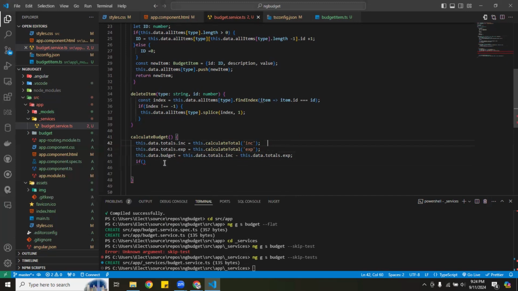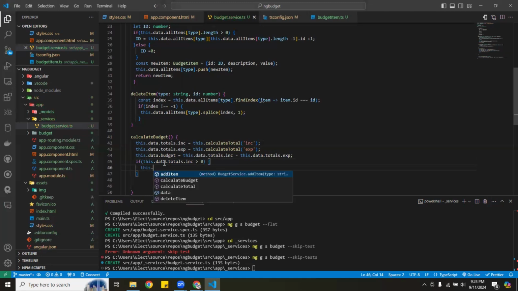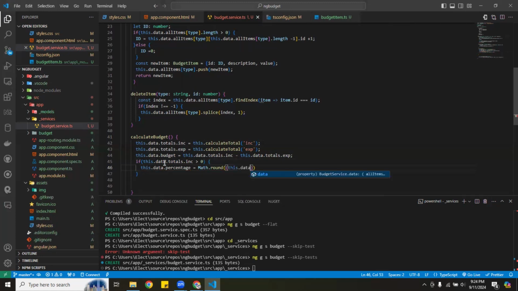All right. So then let's declare this here. If this data totals, we want to do the incrementations, I'm sorry, not the income, it's greater than 0, what we want to do is pass this data percentage equal, then we're going to pass the Math dot round, and let's pass this data totals dot expenses.